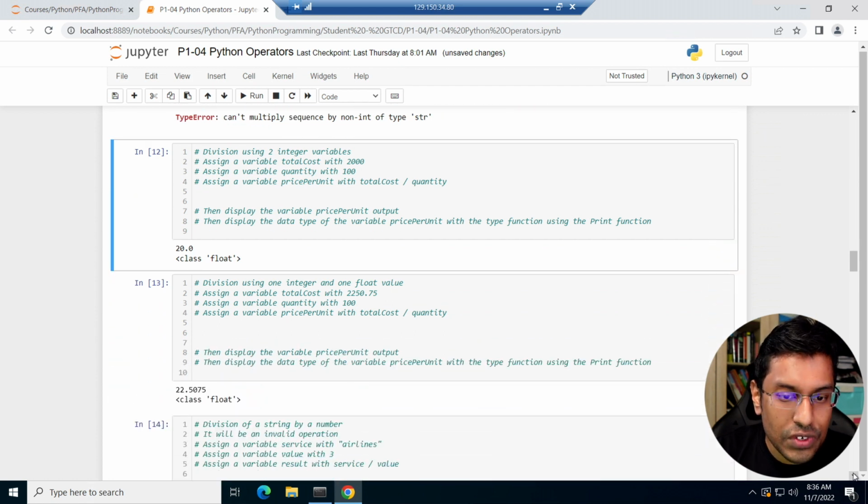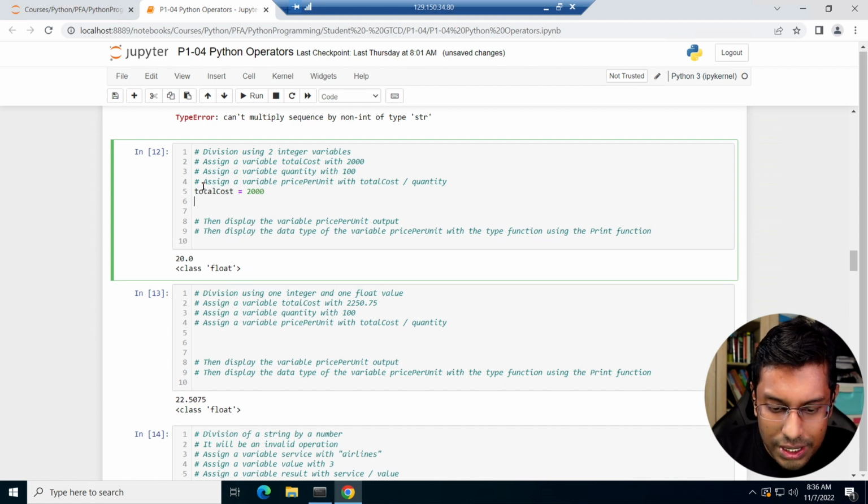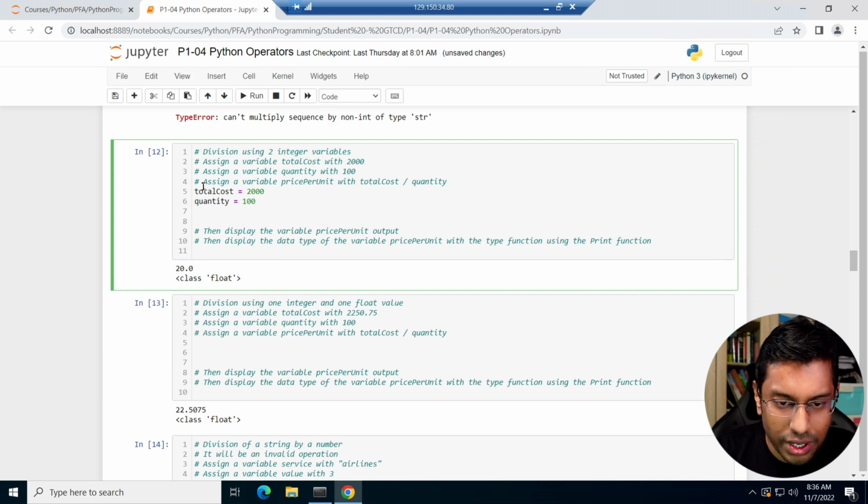Let's move on to division. Division basically is division of two integer variables. Let's set total cost equals to 2,000. Quantity, okay, if you're doing economics, you will relate to this very well because cost divided by quantity is equal to price, right? Price per unit equals total cost divided by quantity.